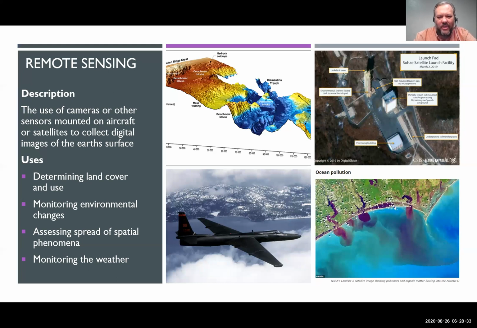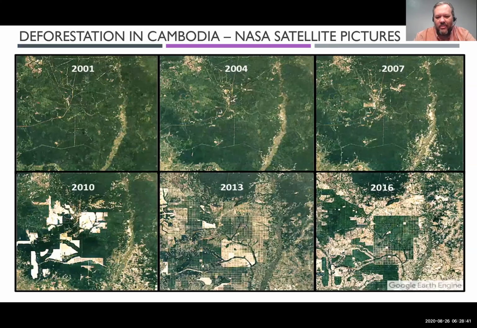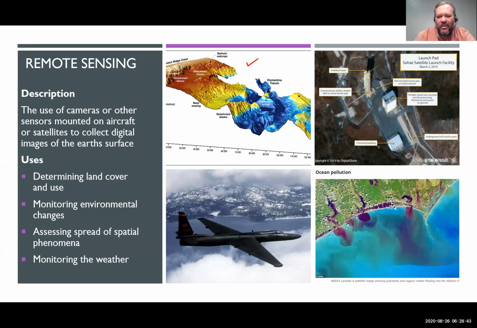I'm going to tell you a couple of quick stories. So this is a map of the ocean floor. In 2014, a passenger jet disappeared over the Indian Ocean. Nobody knows what happened to it, and they still don't. And so they sent all these ships out to try and locate where that plane might have landed.